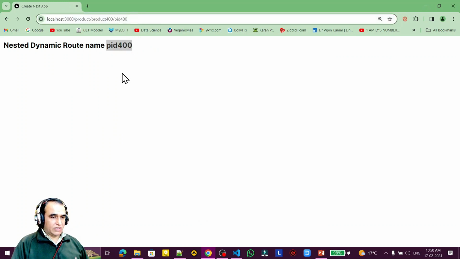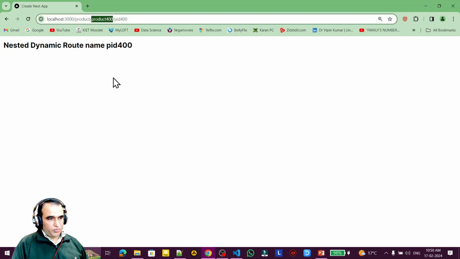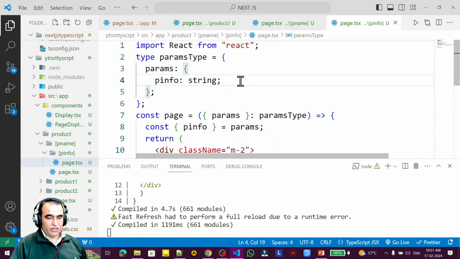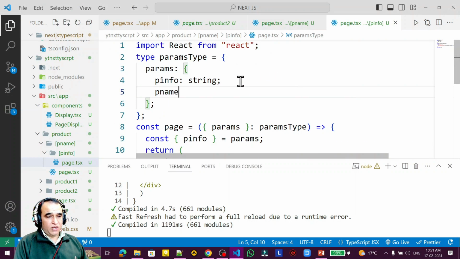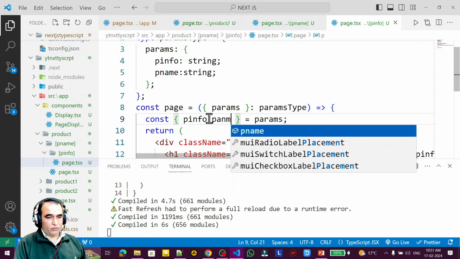Now the question arises, can we read this information also, the previous route? What is the previous route, because on the basis of this we can display information inside this nested route. So can we display this? Yes, we can display this also. Here we have to increase the values, so I say p name is also of string type, and here we have to specify that we have to read p name also.